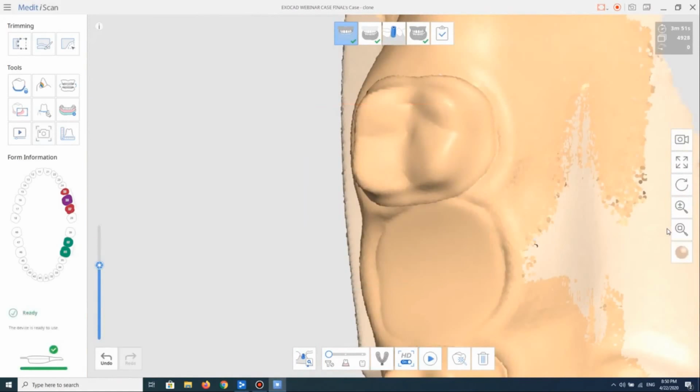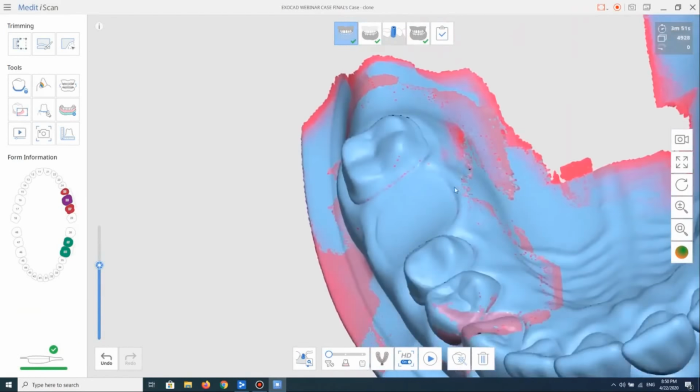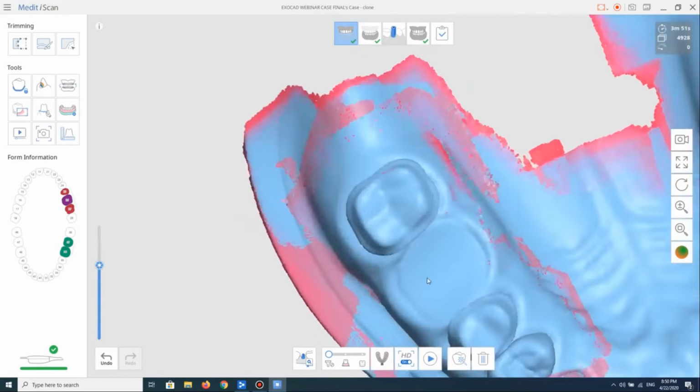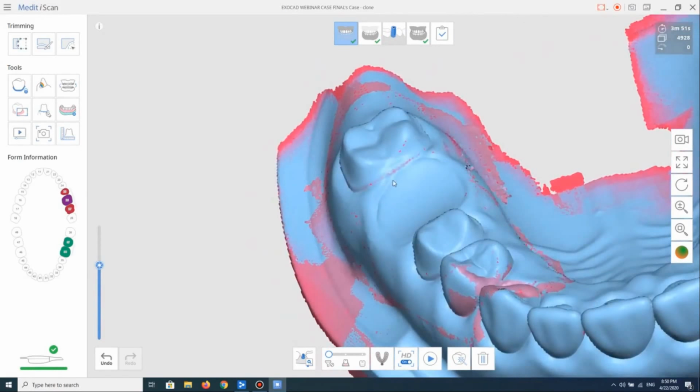Here we can check with the reliability map and see if our scanning data is okay. So here it is perfect. We don't need to insist more than that.